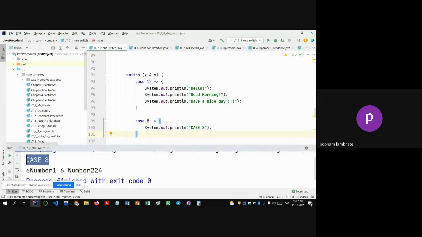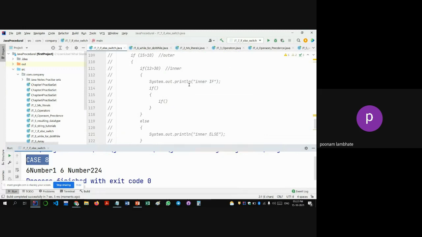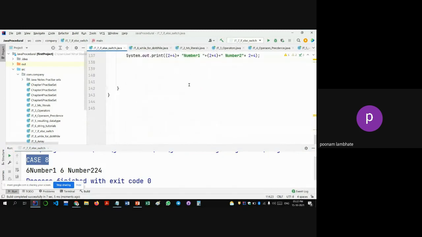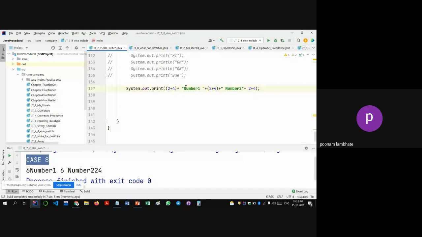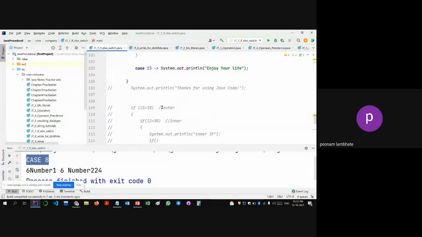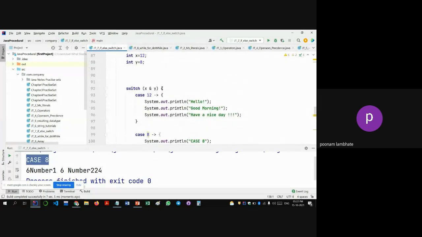So we can say that even bitwise operations are allowed as the expression. Similarly, even post increment, pre increment, post decrement, pre decrement are allowed.